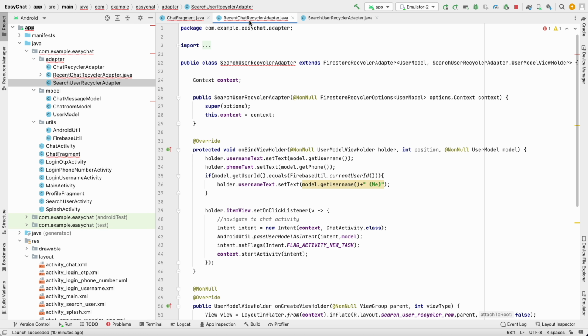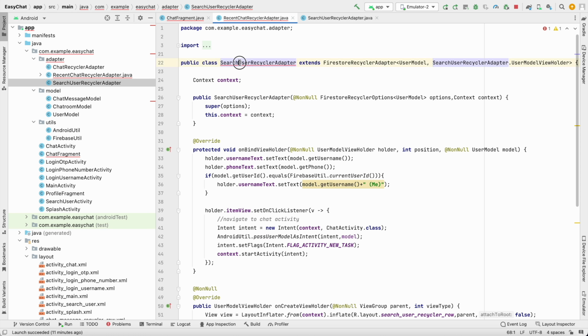So in recent chat recycler adapter.java, we have to make the class name also the same. So wherever it is search user recycler adapter in this class, we have to change it to recent chat recycler adapter. So you can click on Ctrl R so that we can replace search user recycler adapter with recent chat recycler adapter. You can click on replace all.